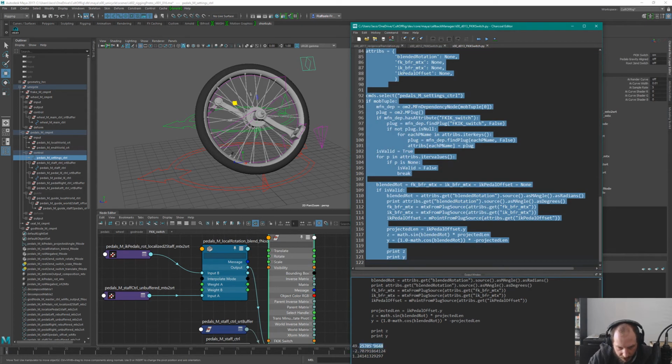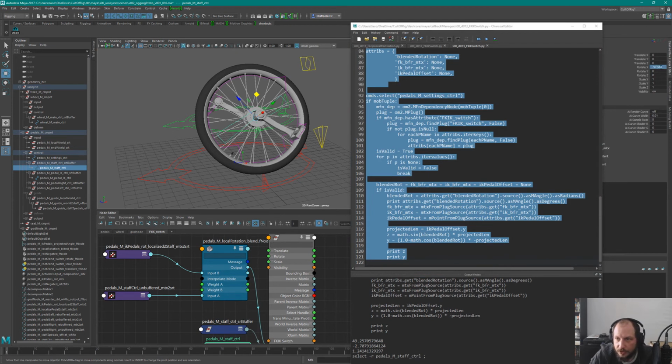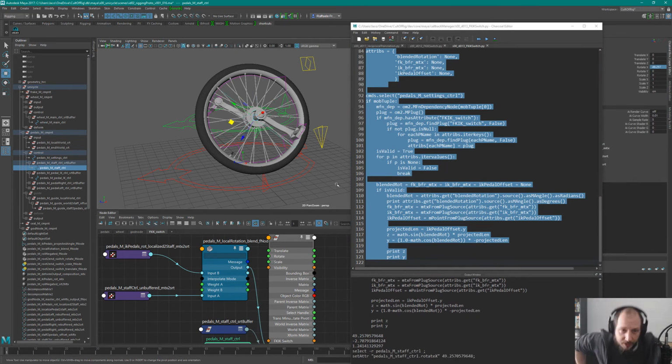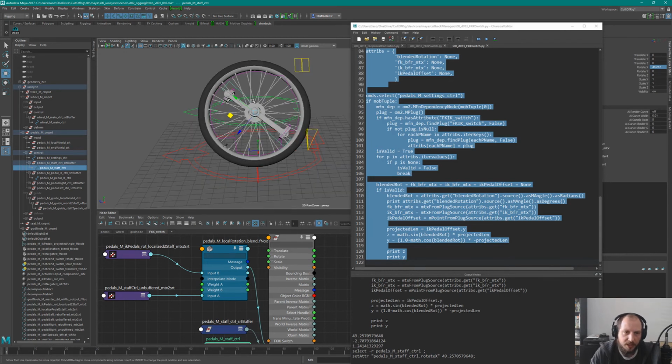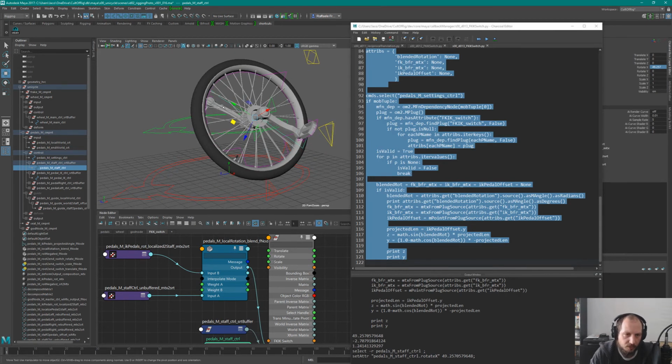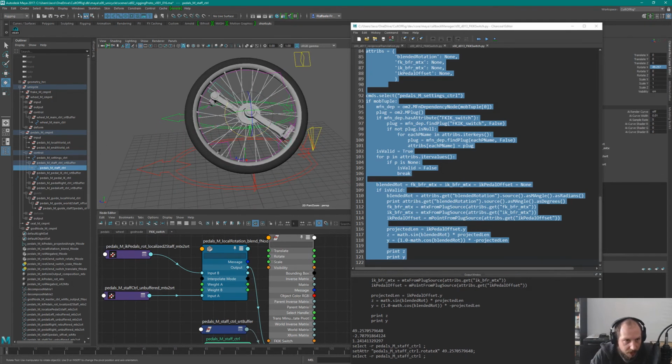So it should be as simple as getting that value and pretty much dumping it in here, and that's your FK to IK switch. So not much work to do in those regards. But the other one, as in getting the IK in the position of the FK, that's the one where you have to account for the offsets and all of that, and the more interesting one to do, I guess.